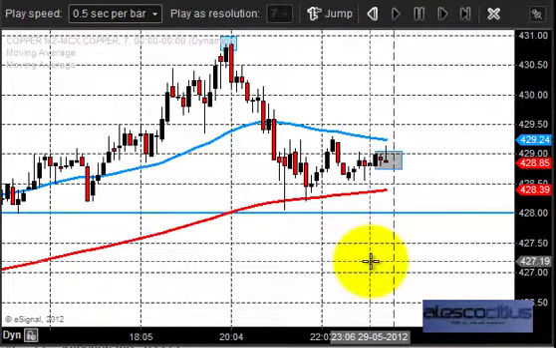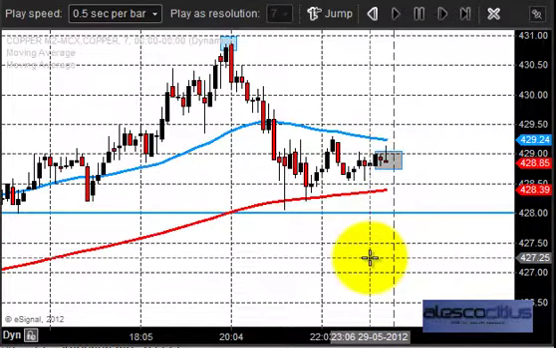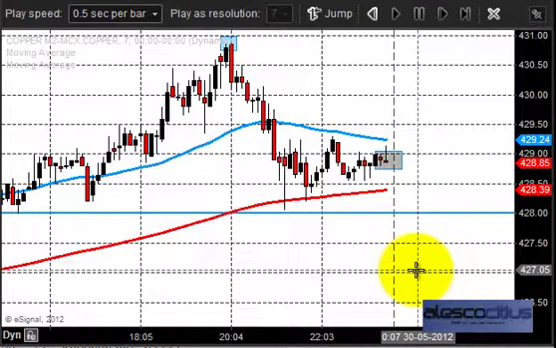So let us see what's going to happen during our trading session and concentrate more on copper, because if you see all the commodities, copper, crude, they are almost in the consolidation phase. So what we need to do is take some calculated risk to keep in the trend and to make some profit. So let us see what's going to happen during your trading session.